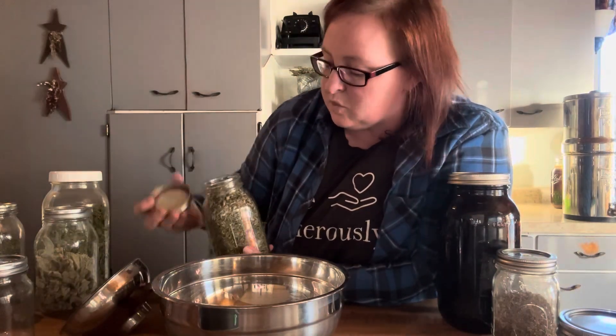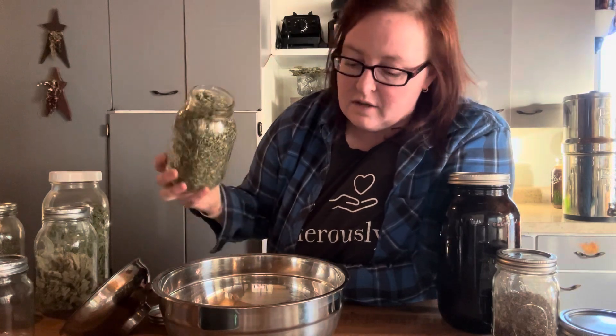This next one we're going to do is a respiratory blend. I'm going to start with hyssop because for this person that expectorant property would be very beneficial. I'm going to be a little more heavy-handed with this one because there are not as many herbs going into this one. I need to break up this mullein a little more for this person. There are some herbs that are in my breathe tea blend that don't really work great for them.